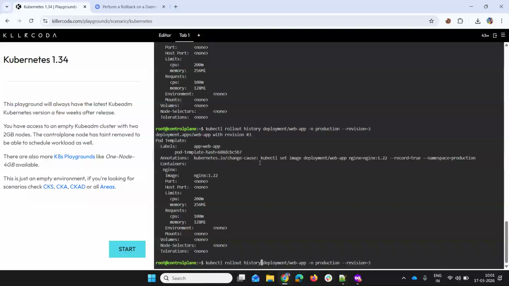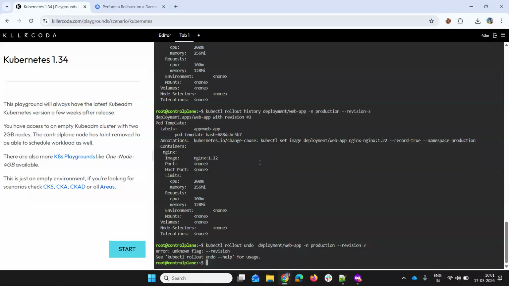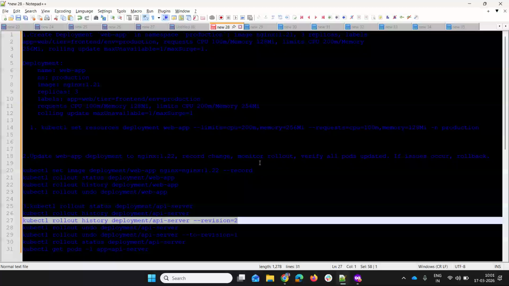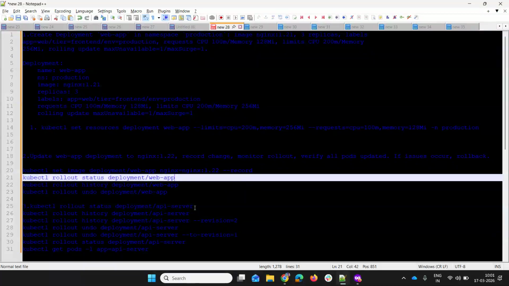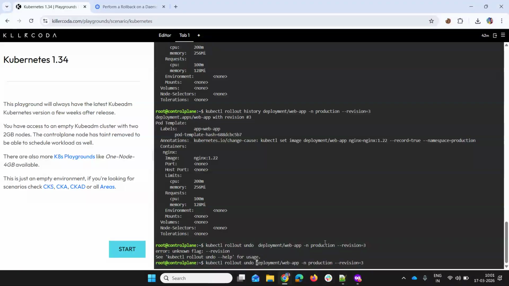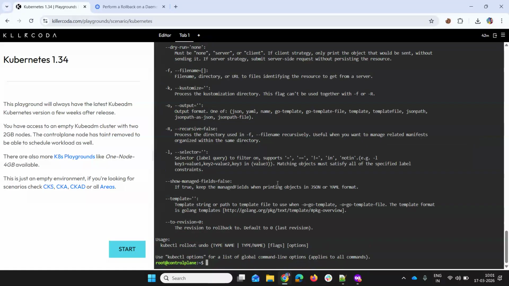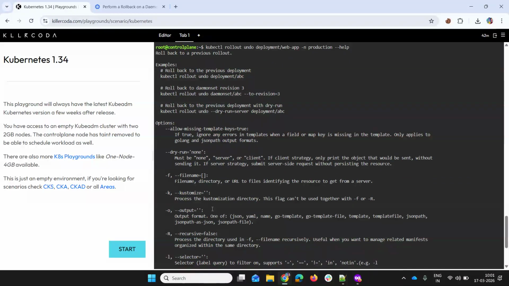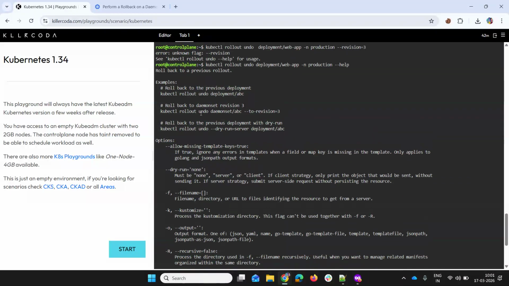and there will be an undo option. You can just do an undo. Okay, and yes, undo hyphen. For example, if I don't know how to do an undo operation, I just do hyphen help, and it gives me a set of commands.